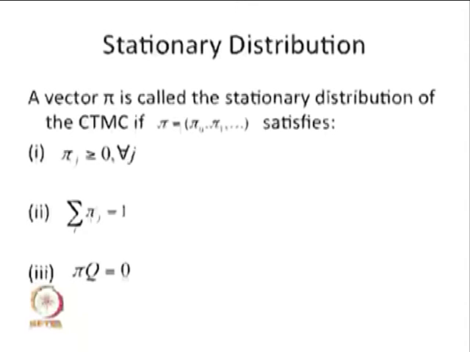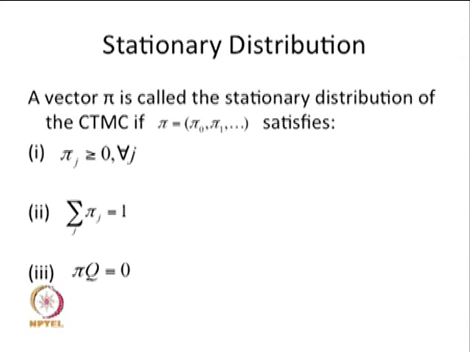So you need a second condition to have non-zero probabilities. If you solve pi Q equal to 0 along with the summation of pi j equal to 1, and if these pi j's exist, then the CTMC has a stationary distribution. I have discussed the stationary distribution for the DTMC model in a similar way. Instead of pi Q equal to 0, we had pi P equal to pi. If any vector satisfies pi P equal to pi and the summation of pi i equal to 1 and all the pi i's are greater than or equal to 0, then that is a stationary distribution for the DTMC.